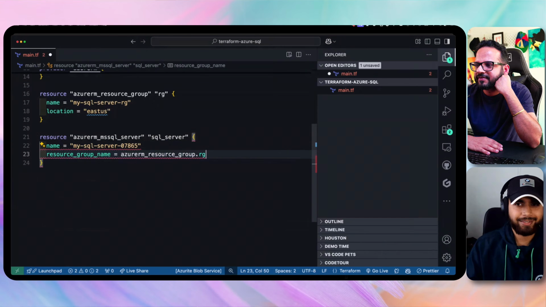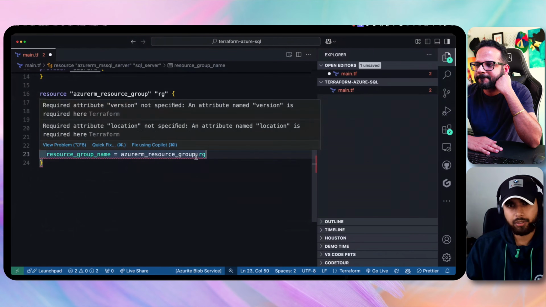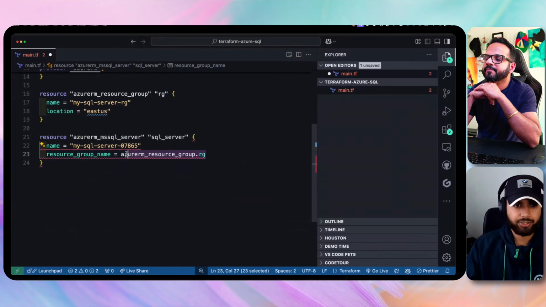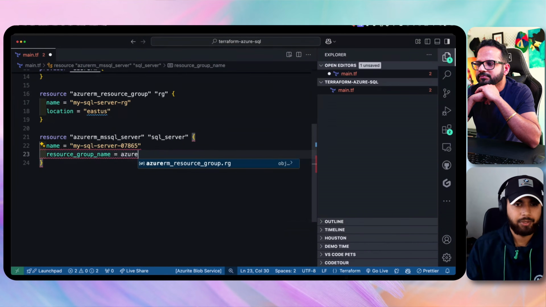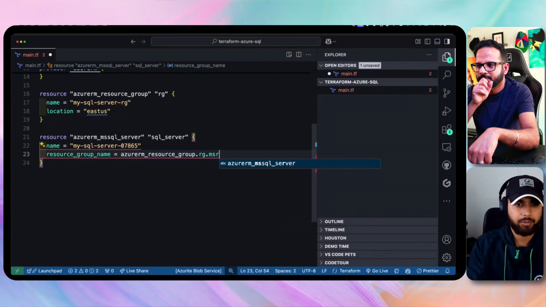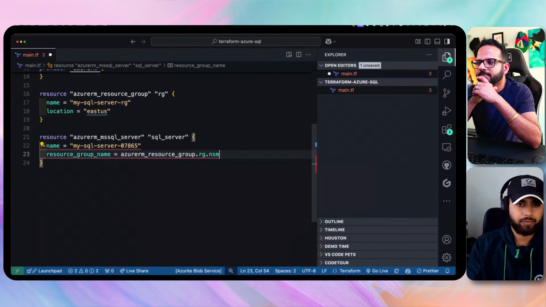So you can already see if you have the Terraform extension installed, you'll get these errors and HCL highlighting, and also suggestions like the autocomplete that I just got. If you type azurerm underscore resource underscore group dot rg and then dot name is what we were looking for.